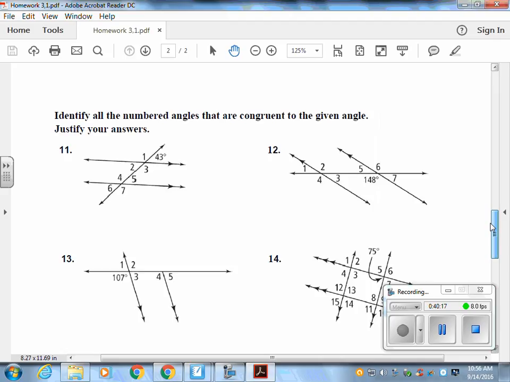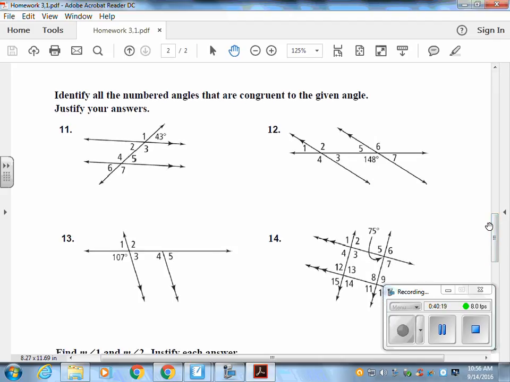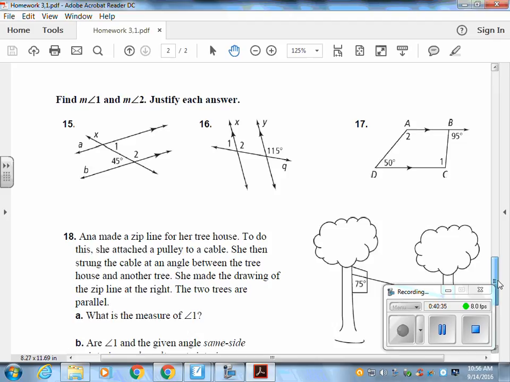And then here it says to identify all numbered angles. That means I'd like you to tell how 43 relates to 1, and what 1 would be. How's 43 relate to 2? How's 43 relate to 3, like I was doing with you on the 1 through 8? And then here, you're asked to just find the measure. So you should be able to just look at it and tell if it's the same or if it's the one that makes it 180. And then the last one's a word problem with the same thought.